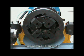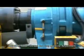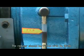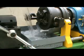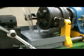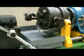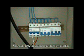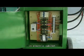The machine head is complete. JBG 40KI rebar thread rolling machine adjustment. The reducer should be filled with number 30 to 46 oil to the oil level. Pour blended 1 to 20 cutting fluid into the water receiving disc and let it flow into the water tank. Connect 380 voltage power and switch on the breaker in the electrical cabinet.